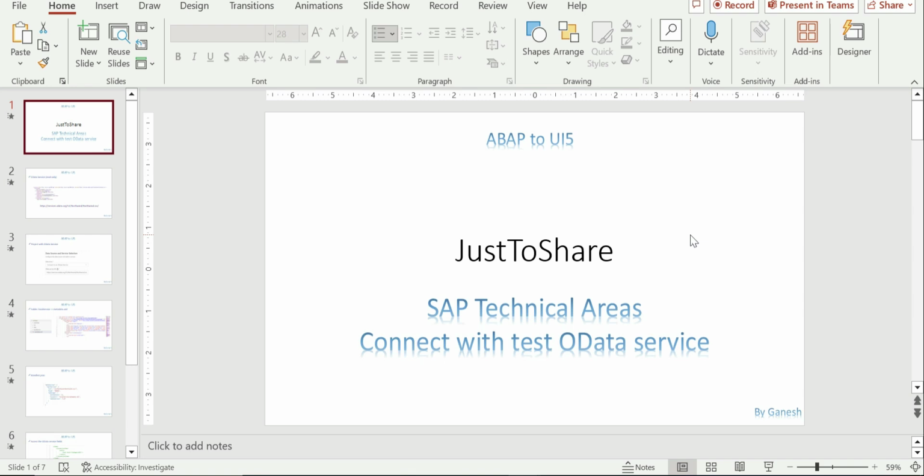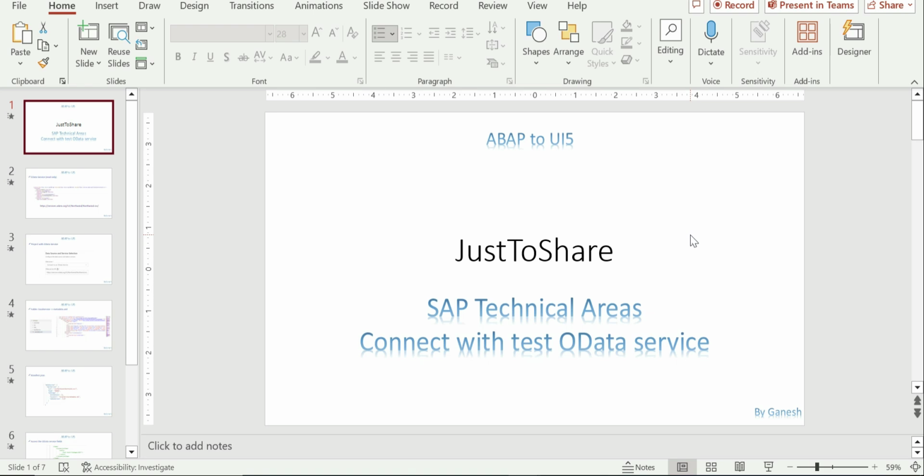Hope you're doing great. And in this video, we're going to see how to connect test OData servers. So normally once you start learning UI5 with BAS or Web IDE, we need some OData servers to be mapped. So it could be fine to connect with the screen elements and different pages and the navigations.